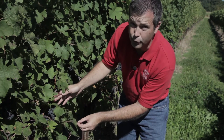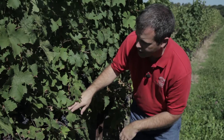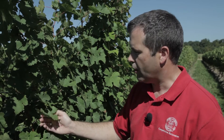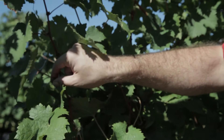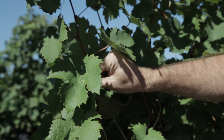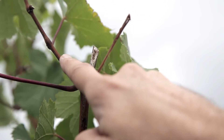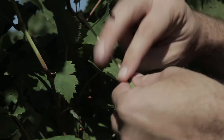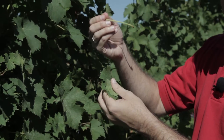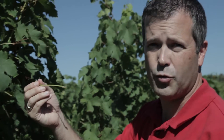As you can see, we're not at bloom — we're just near the end of veraison. So what we do is move further up the shoot to what we call the most recently mature leaf, or the youngest fully mature leaf. We go up the shoot that has clusters on it and find a leaf that's fully green and just about full size. We want to avoid taking leaves from lateral shoots as much as possible. To take the sample, you just rip the leaf and the petiole off, separate the two with a twist, drop the leaf blade — we don't need that — and this is what we're going to collect.